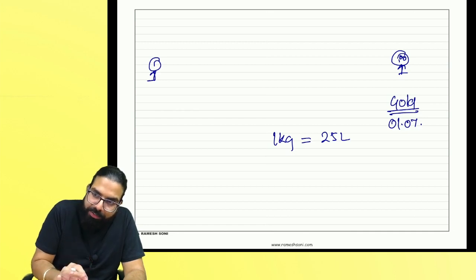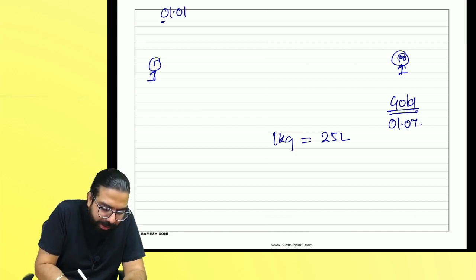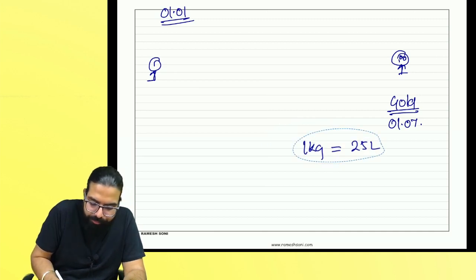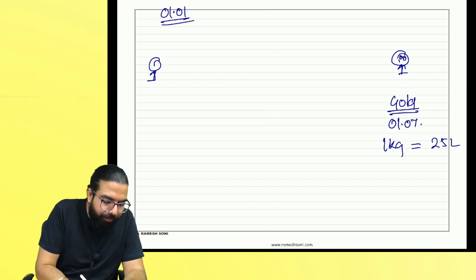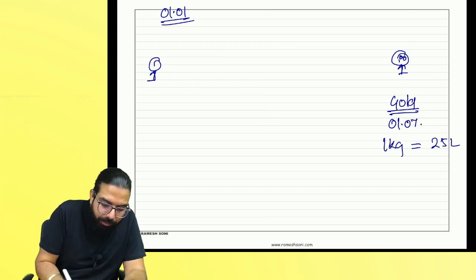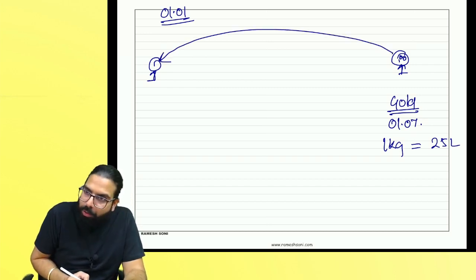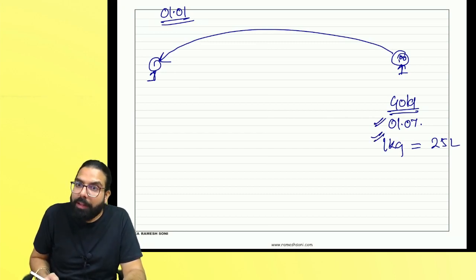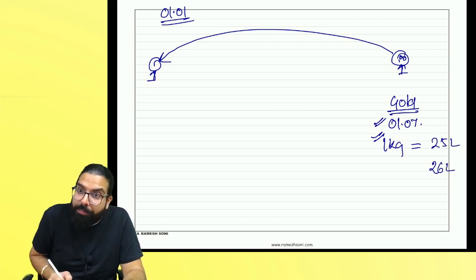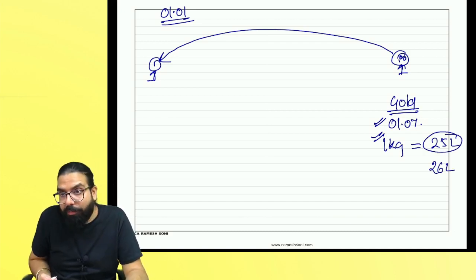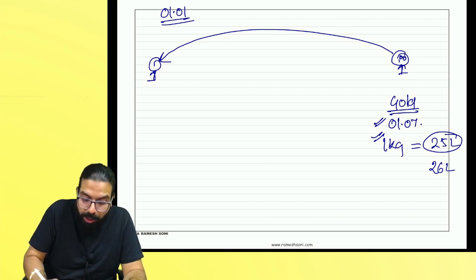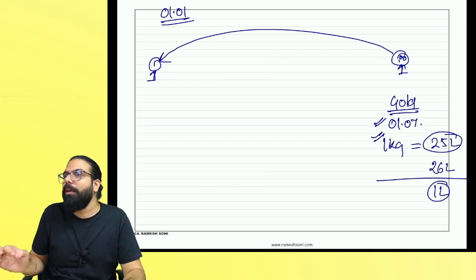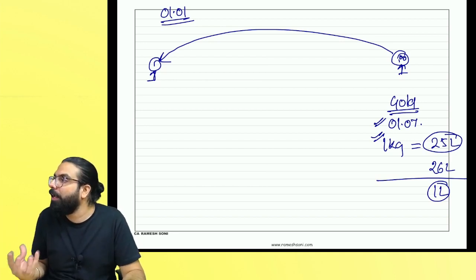We had an agreement on 1st January that on 1st July, he will give me 1 kg gold for how much, everyone? 25 lakh. You know what happened? We had an agreement that he will give me the gold for 25 lakh rupees. On 1st July, the price of gold in the market became 26 lakh rupees. How will he give me for 25 lakh now? But did we have an agreement? How much is the loss he will have? This is a derivative agreement, wherein the agreement derives its value from the underlying asset.